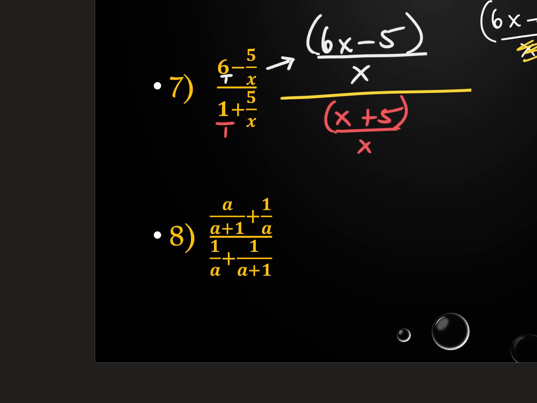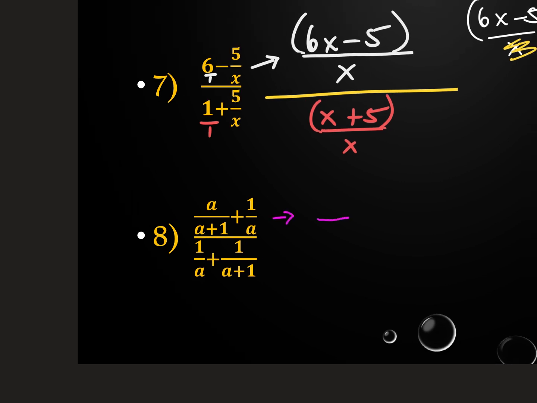Whoa. First of all, if you don't like a's, what can we change it to? X, y, z, I don't care. I will never use b's in my own work because my b's end up looking like 6's and then I get myself confused. But let's deal with each thing independently. I'm going to deal with this numerator right here. What is a common denominator between a plus 1 and a?